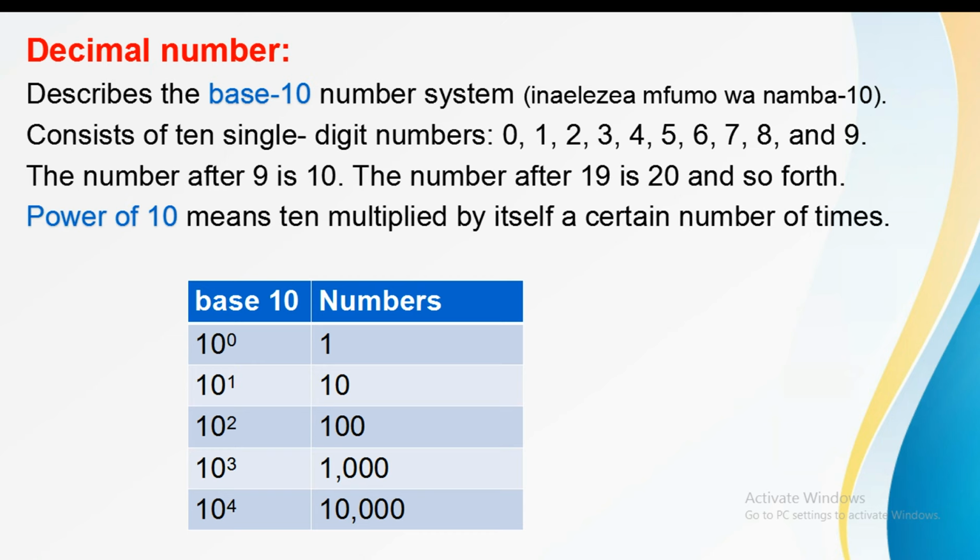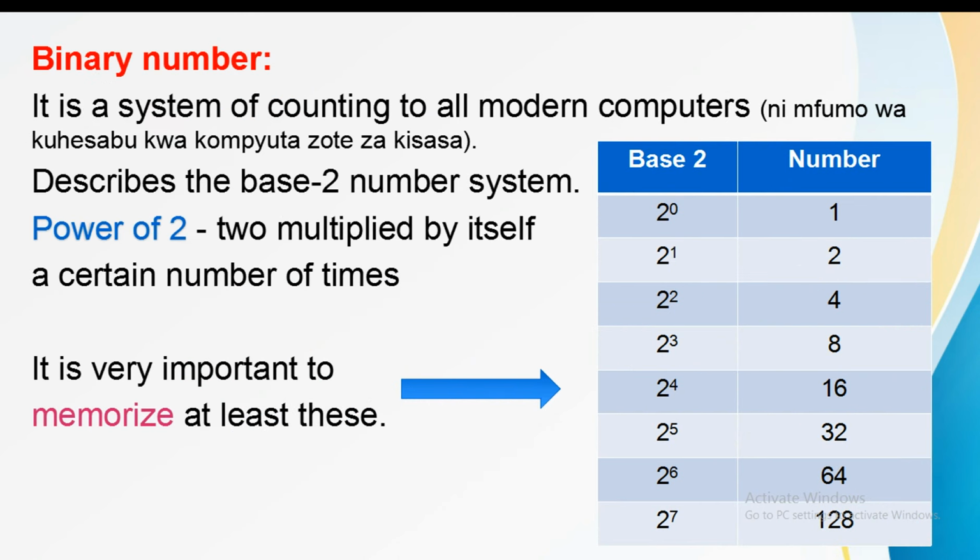Sasa katika computer kuna pia numbering system inaitwa binary numbering system. We say binary has 2 digits. Tukasema ni 0 na 1. Hizo digits mbili they form base 2 kwa sababu ni mbili, base 2 numbering system. Yani ukiandika unaandika in the power of 2, yani 2 multiplied by itself a certain number of times. Kwa hivyo unarudia 2 times 2, 2 times 2 times 2 depending on which power you want to create.